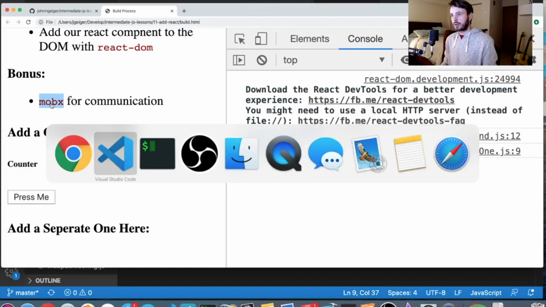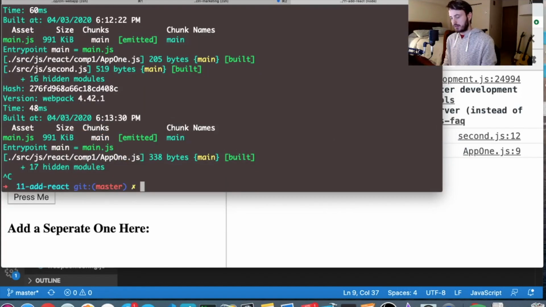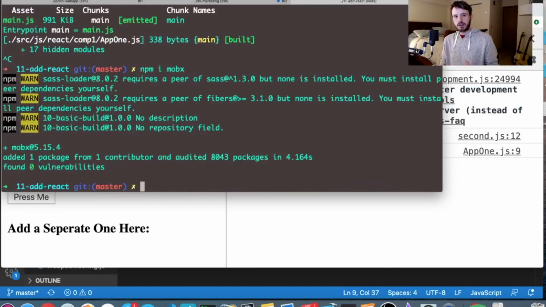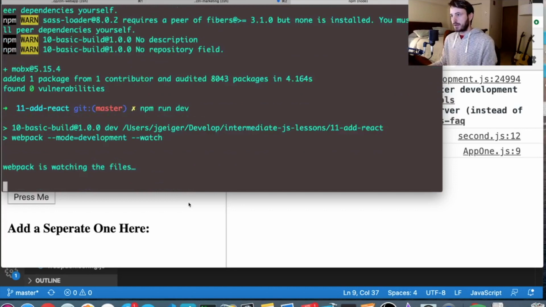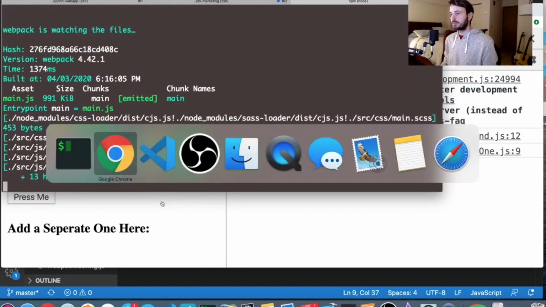So the first thing I'm going to do is handle all of our imports. And so npm install MobX. And if you're using this within an existing React app, you'll also want to install MobX-React, which I don't think I'll need today, but we'll see. I might end up having to import that in a little bit. But that installed, so let's run our dev environment again.